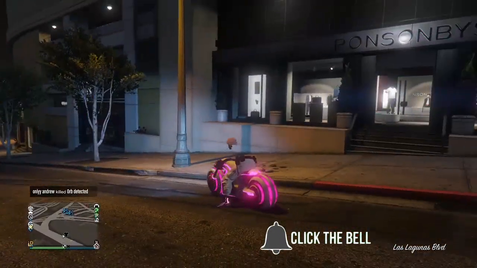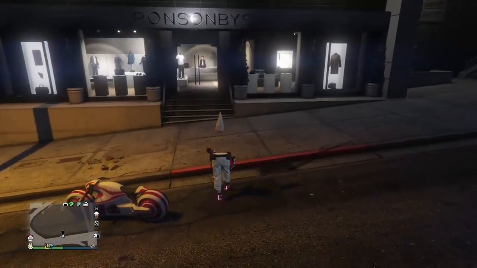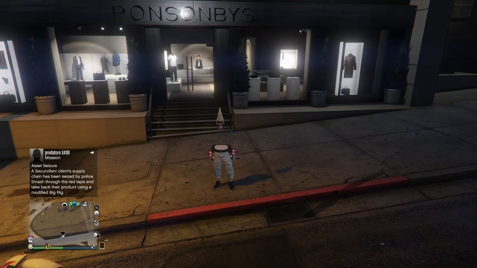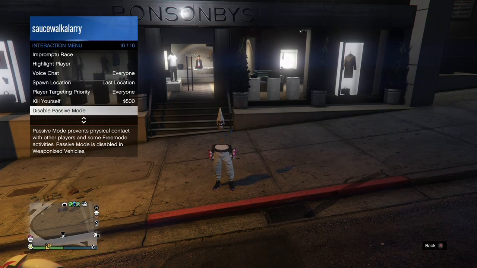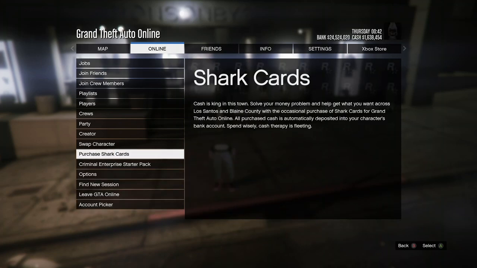Also, you want to go to ammunition and buy either a rebreather or an earpiece. Doesn't matter which one, just buy either a rebreather or an earpiece. Once you're ready to start the glitch, come over here to the clothing store. Set your spawn location to last location, hit your pass button, go to online, and go to swap character.